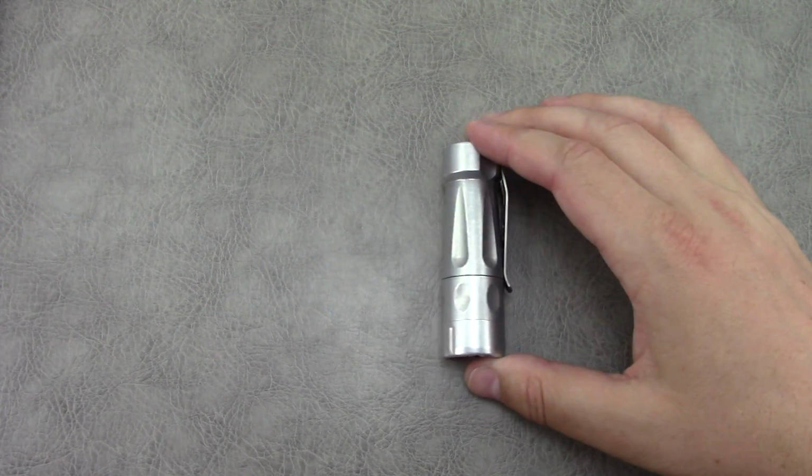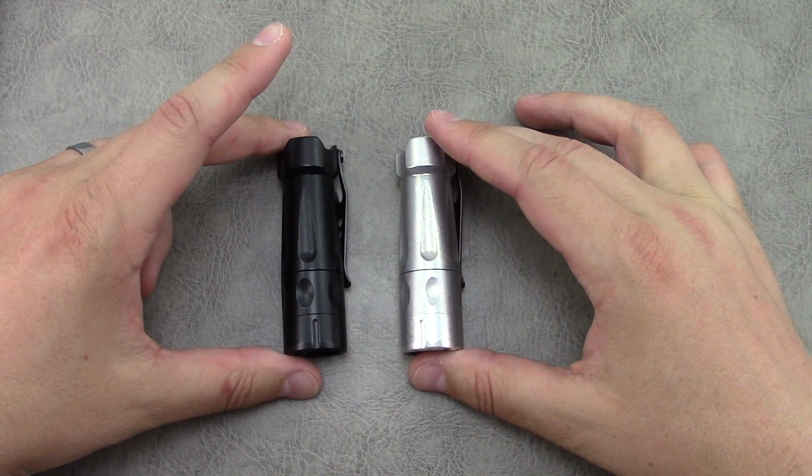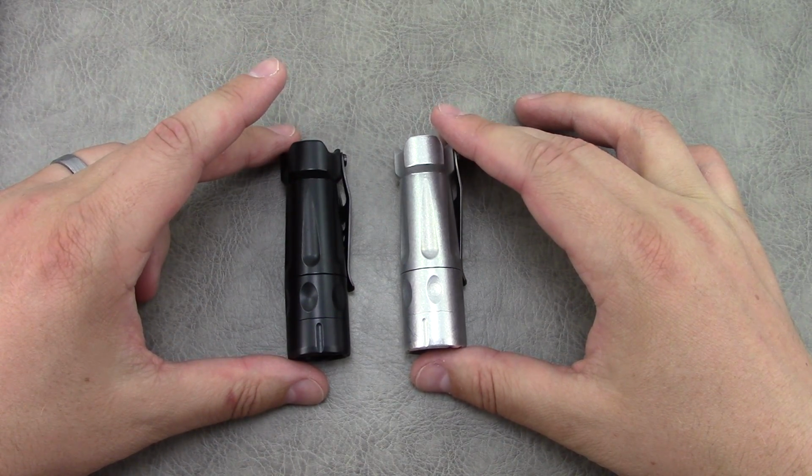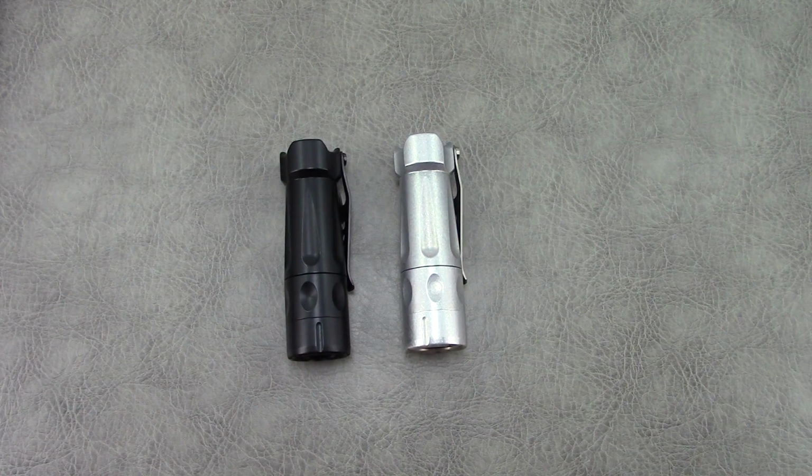Flashlights. So these are the Boss 305s, if memory serves, and I have two of these. They're both done in aluminum. This is called the satin finish. This is obviously a black hard anodized, and I absolutely love these flashlights. Love the form factor, love the user interface, love the output.